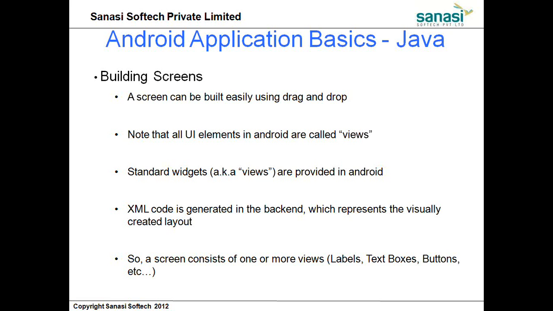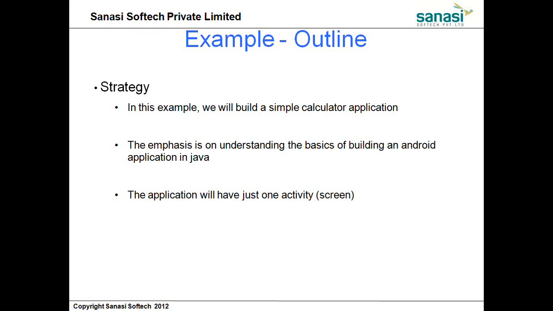All right, so let's move on to the next slide here. What are we going to do? We are going to look at a very simple calculator application. It's not a complex application, it's a pretty simple one. The idea is that we want to understand how to go about building a simple Java application at this point. In this case, we are just going to have an application with one screen in it, I mean, one activity.